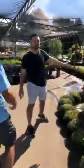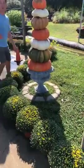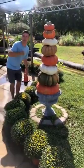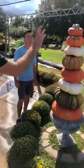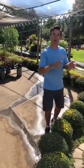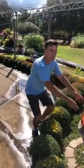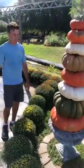This is a great example of a topiary that you can do outside of your home. If you have urns on each side of your door that you repurpose, this is great. Mark did this. You can also take Spanish moss and put it in the creases, and it makes a great topiary. Easy and inexpensive. Or get the sheet moss. It's a little more difficult to work with and you can't get that draping effect, but putting the green sheet moss in between also makes all those colors pop.